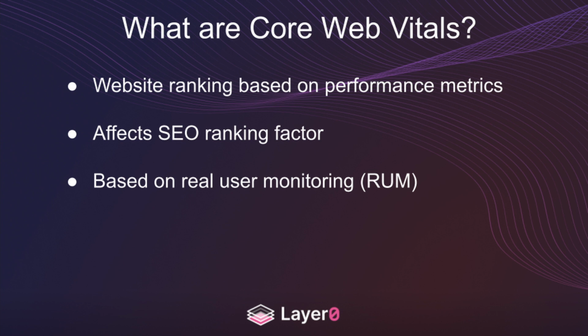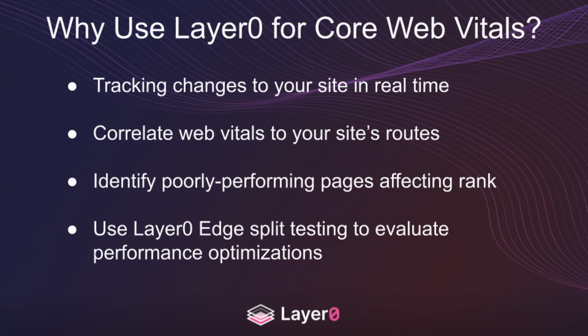Optimizing Core Web Vitals using the official tools presents a number of challenges. For one, it could take up to a few days to see how changes to your site affect performance. It may also be difficult to diagnose metrics data based on a specific page or URL. And even after making changes to your site, it's impossible to A/B test the impact of site optimization on Core Web Vitals. So why use Layer0 for Core Web Vitals instead of relying solely on Google Search Console?